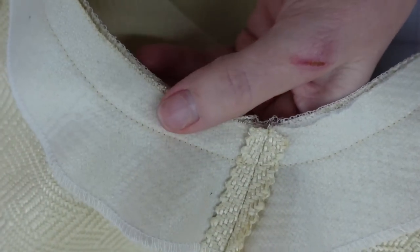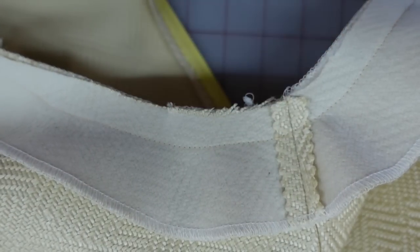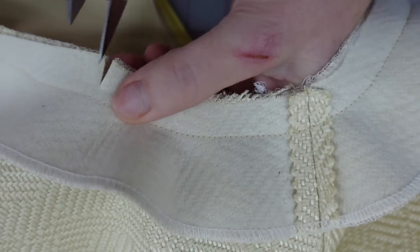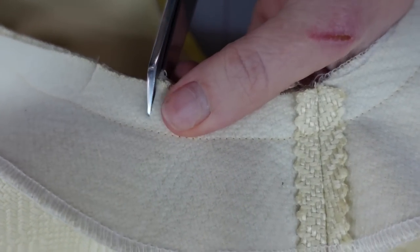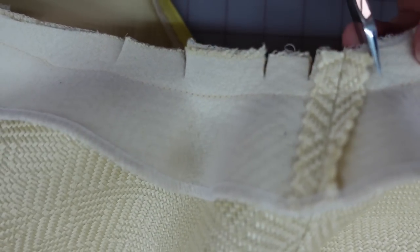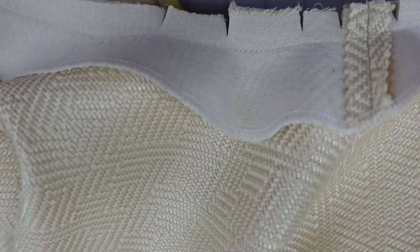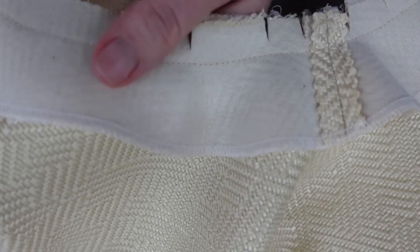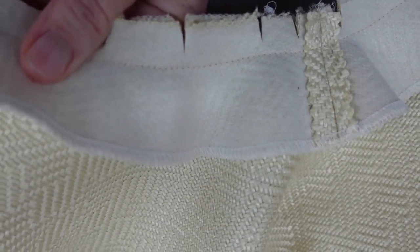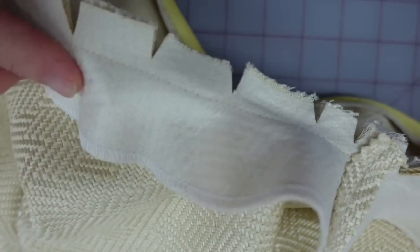Okay, so I've got it all stitched on and now I'm going to need to make some clips so that I will be able to flip it. So let me see if, nope, these scissors are not strong enough. So I'm clipping to within about 1/8 of an inch of my stitching line right now, just because this stuff frays so much. I don't want to get too close, but at the same time, it's so thick that I need to clip it pretty often just so that it'll open up nicely. Okay, so that way this can open up like that, and I think that that's going to work.